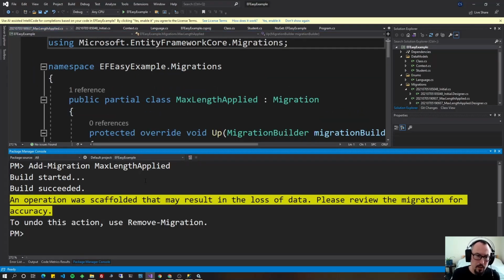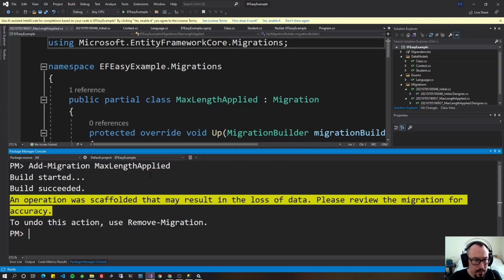Oh, and it lets you know right away that an operation was scaffolded and may result in the loss of data. So you've got to think, even if you weren't doing Entity Framework code first, if you're just working in a database project and you modify the database, you could be losing some data. If you drop a table to recreate it to do something that required the table to be regenerated, Visual Studio doesn't really have a way around that. So you just have to pay attention to the migration it generates, because in some cases it'll do that, in some cases it won't. Just pay attention to things like if you're adding a new column that's a required field, make sure it has a default value if there's already a million rows in your table, because you don't want it to generate a class that drops the table.